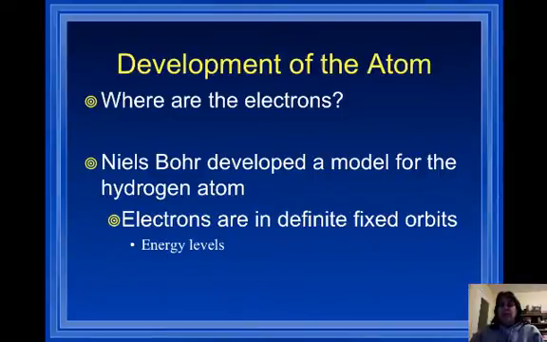The development of the atom we've discussed in the past, from Dalton all the way up to Niels Bohr, where Dalton stated that the atom was actually a solid sphere. Then we had J.J. Thompson, who discovered the electrons, Ernest Rutherford discovered the nucleus, and then we have Niels Bohr, who developed the model for the hydrogen atom.